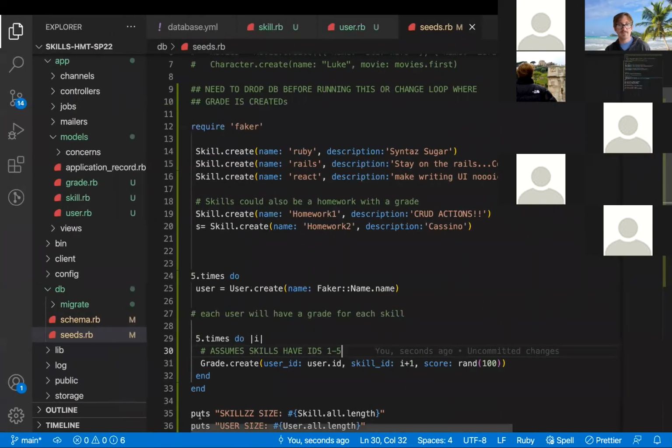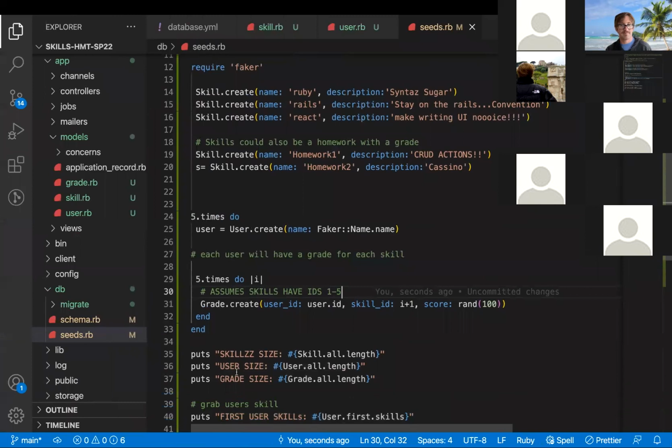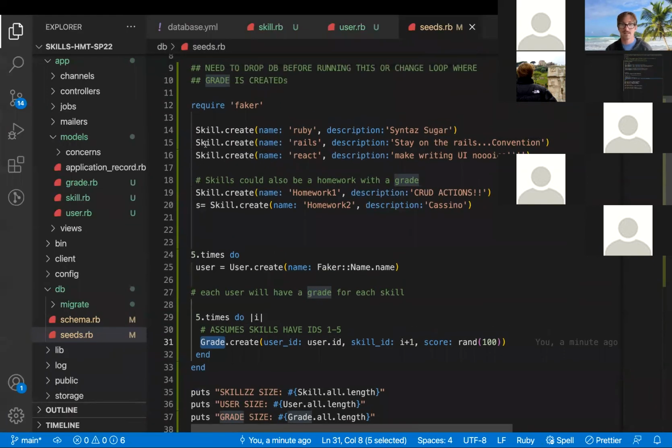I don't know if you saw that, but how many grades do you think I should have in my database? Because I put those sizes here. First, how many users am I going to have? Well, let's start with the easy one. How many skills am I going to have? 5.